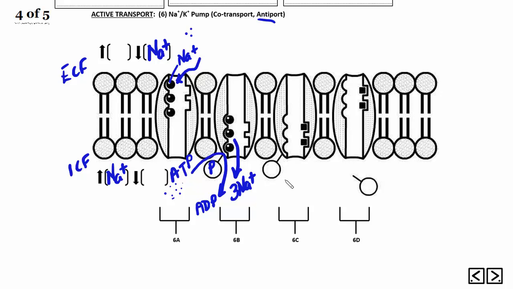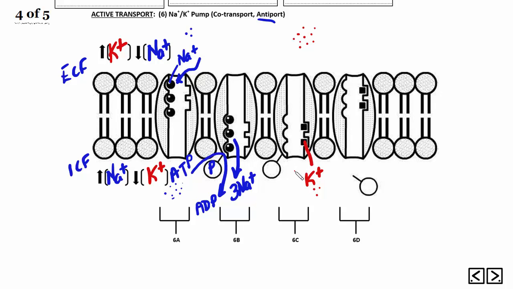Now, let's turn our attention to potassium. Let's switch colors over here. These squares represent potassium, K+ ions, again needing membrane transport proteins to move through. There is already a high concentration of potassium outside the cell and a lower concentration on the inside. So this is going to move against its concentration gradient because we're going to push it out. So there is high K+ already outside, low K+ on the inside.